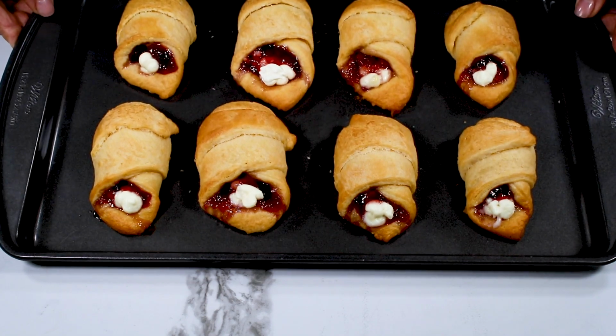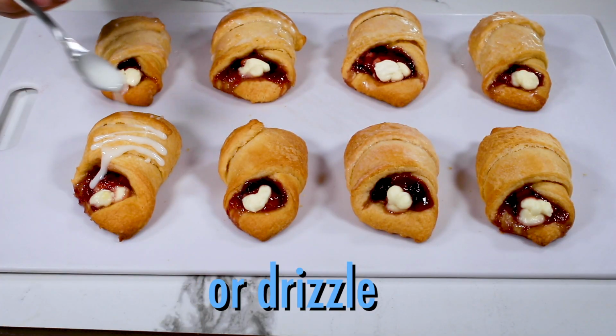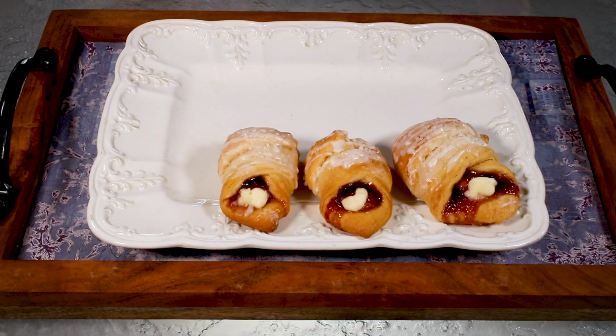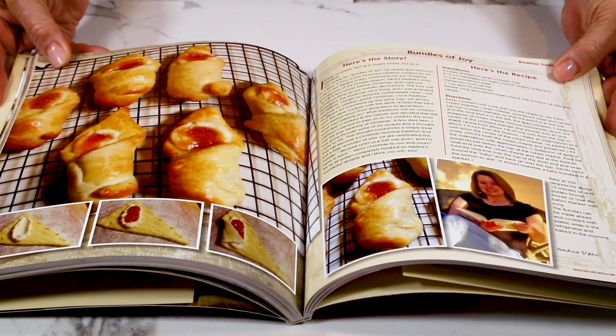They're pretty cute, right? For the final touch, just brush the glaze over the dough. Or you can drizzle the glaze if you like, then sprinkle with a little decorative sugar. These bundles of joy are a recipe worth rescuing. You'll read all about how Nadine came up with this sweet idea in the cookbook.